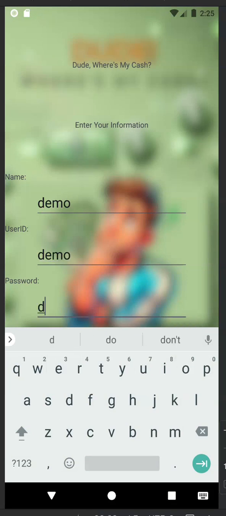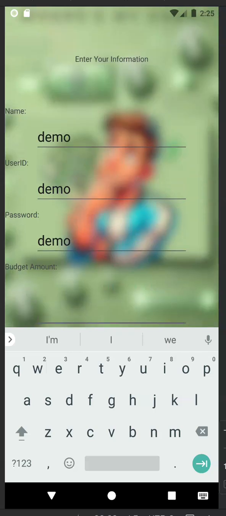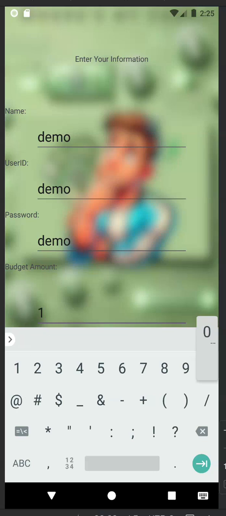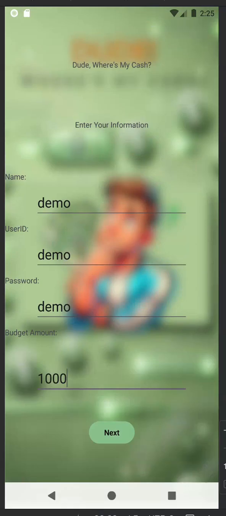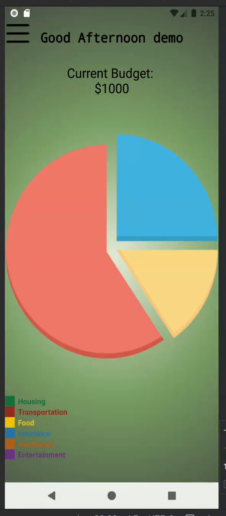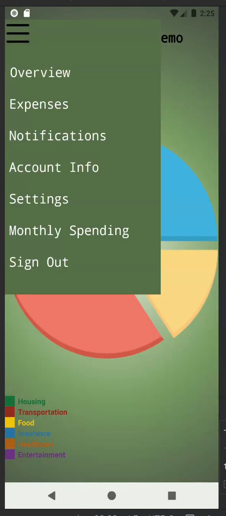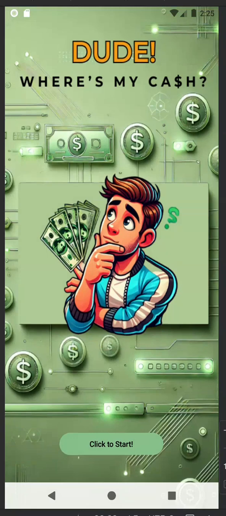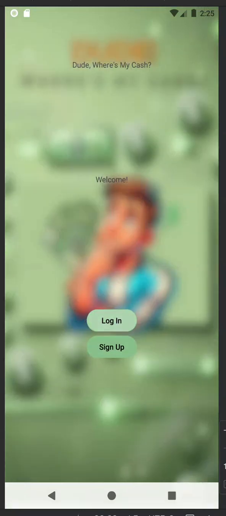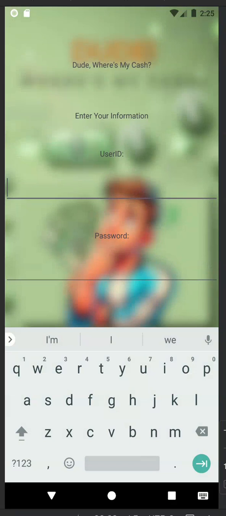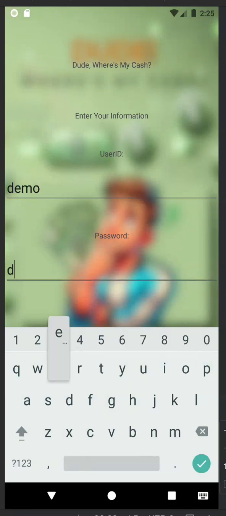We can navigate to other pages using the hamburger menu in the upper left corner of the screen. In the expense page, users will have the ability to add, remove, or modify existing expenses. As of this demo, the Modify button does not function, but the Add and Remove buttons are fully functional. When adding an expense, a window will pop up that asks for the information of the expense, such as the amount, the category, the description, the date, and even if it is a recurring expense.